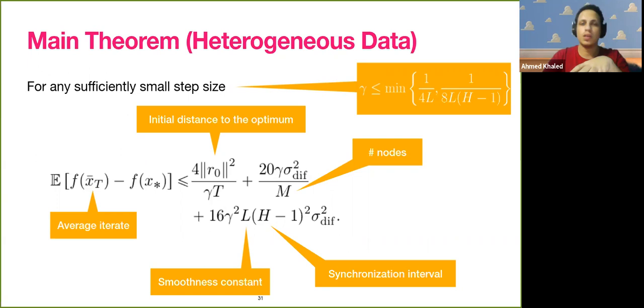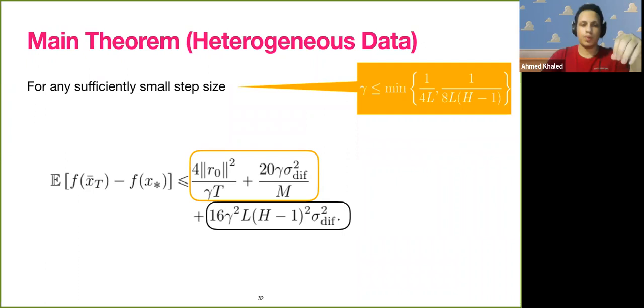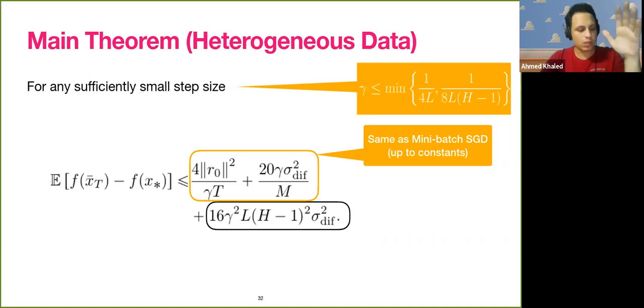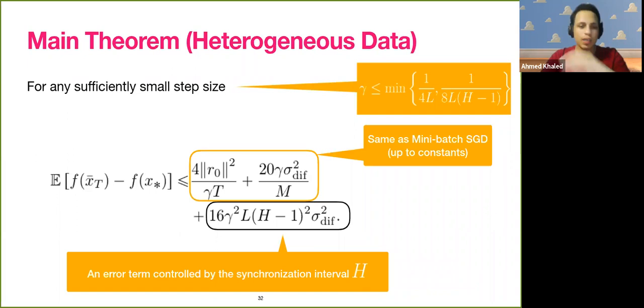All right, so let's try to gain more insight a bit. So this convergence guarantee actually decomposes into two terms. The first term is exactly the same as mini-batch SGD up to some constants. And the second term is an additive error that we can control by controlling the relative size of the synchronization interval H with the noise. So a very easy result is that if the noise is zero, then we just get fast convergence. So the point here is we have an error guarantee that is the same as mini-batch SGD. We just have to deal with an extra error term that will force us to not choose H too large, that will force us to communicate more, to take fewer local steps.